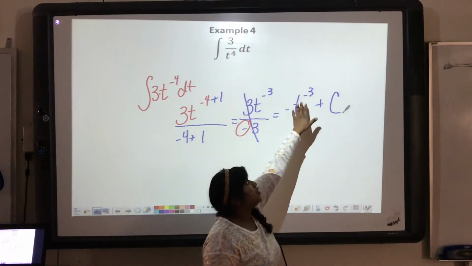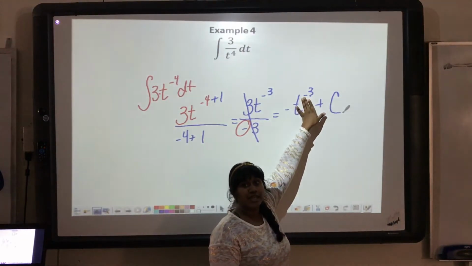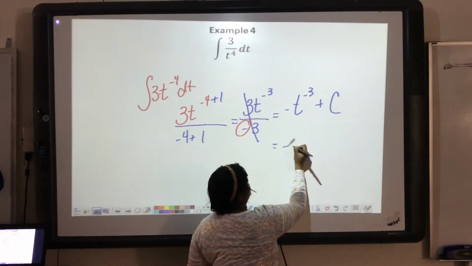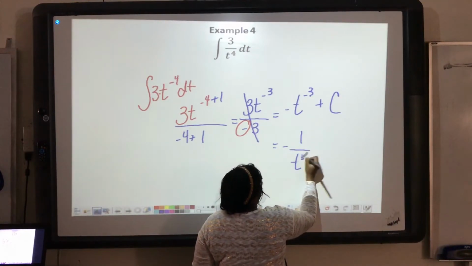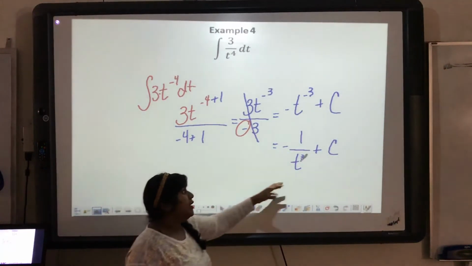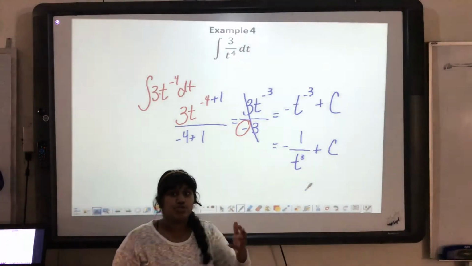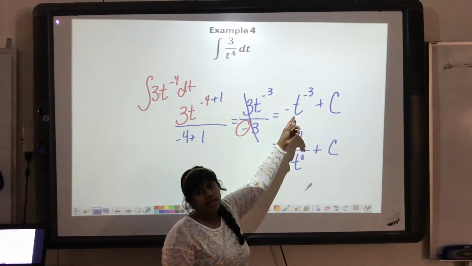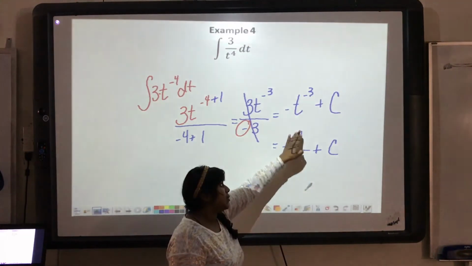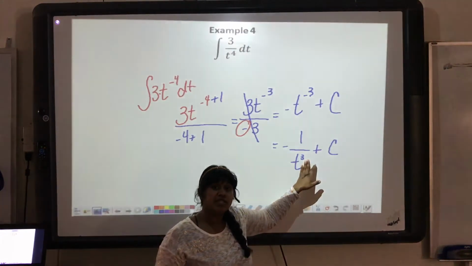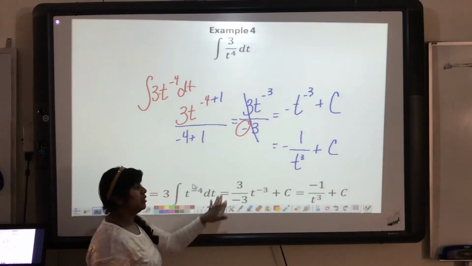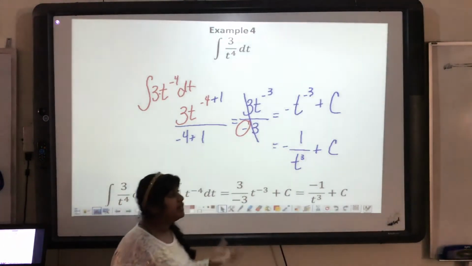But again, I told you we don't like negative exponents because visually we can't see that as simply as we would see the same equivalent, which is -1 over t cubed plus c. They're both correct answers, but if I asked you to solve this for t equals 3, if you looked at 3 to the -3, would you be able to understand that as the same as 1 over 3 cubed? Some of us can, some of us can't, so that's why I asked you guys to practice switching it over. I want to double check my work. There it is, -1 over t cubed plus c. Fantastic.